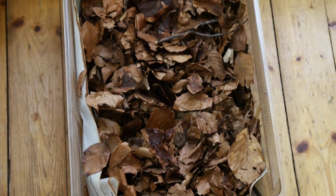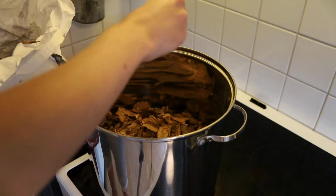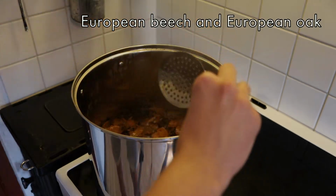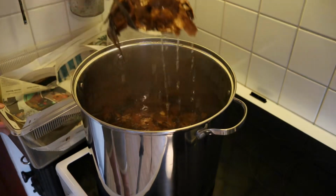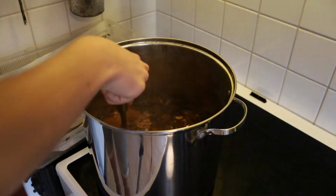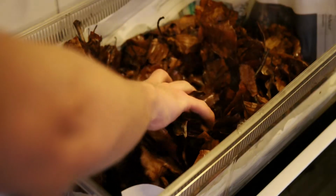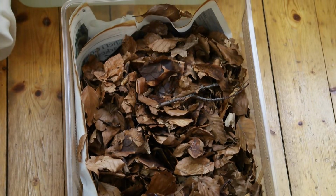Speaking of leaf litter, it was now time to add it to the rest of the vivarium as well. I used a mixture of mostly beech leaves and some European oak leaves that I collected myself. The most important thing is to get some type of leaves that don't break down too quickly. I boiled the leaves for a few minutes to get rid of any unwelcome guests, like spiders and slugs, and let them dry for a few days before adding them to the setup.